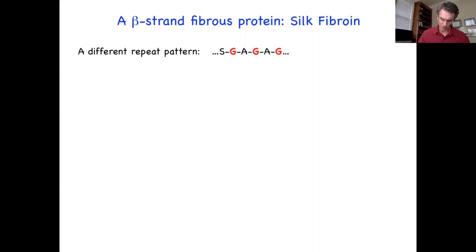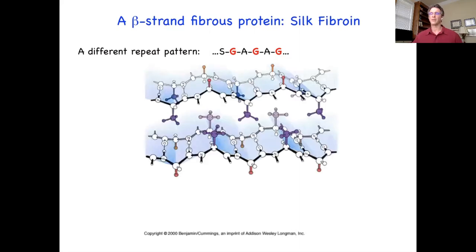This protein is also put together by a relatively simple repeat pattern. In this case, instead of that heptad repeat, silk fibroin is built by a simple alternating repeat of serine, glycine, alanine, gly, ala, right? Where there'll be a serine in some positions, and then a lot of ala, gly. Every other amino acid is a glycine residue. Now, that peptide sequence is not going to make an alpha helix, but what it's going to be very good at making is a beta sheet.